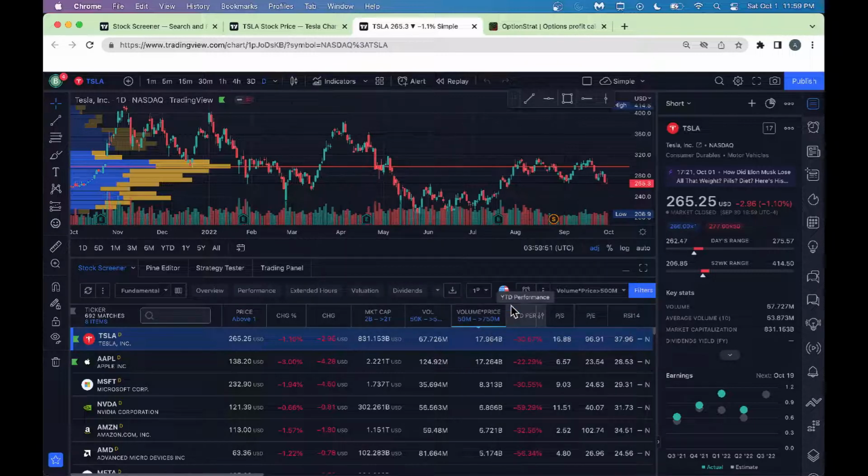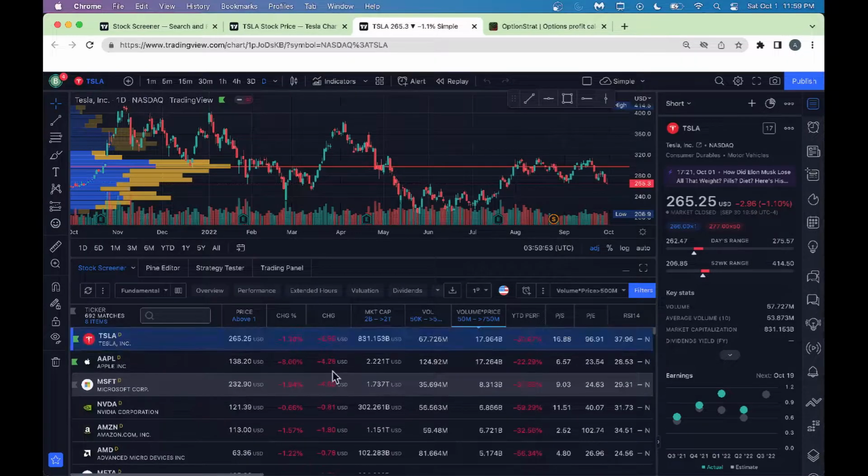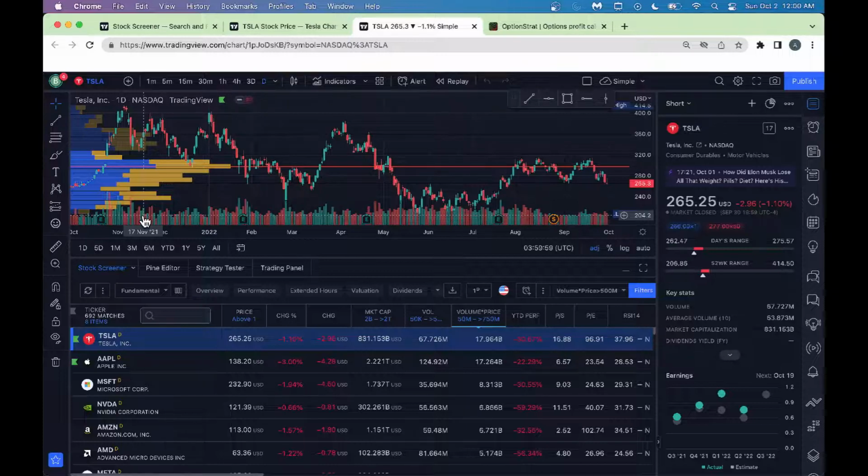Let's save this here. And look, now we got Tesla on the top here. From an indicator perspective, I love to keep it simple. I don't want to clutter too much here. We got just one indicator, as you can see here. And as you can see, I can go back to the indicator here.